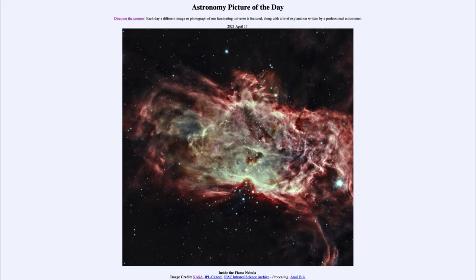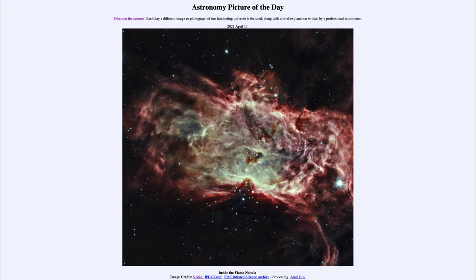Now that time, while it may seem long to us, is relatively short compared to the lifespan of a star. Many stars like our own sun will live for 10 billion years. So to them, a couple hundred thousand or even a million years is a very short period of time. For some of the more massive stars, that's a good fraction of their life, as they may only live a few million years. So we see those here.